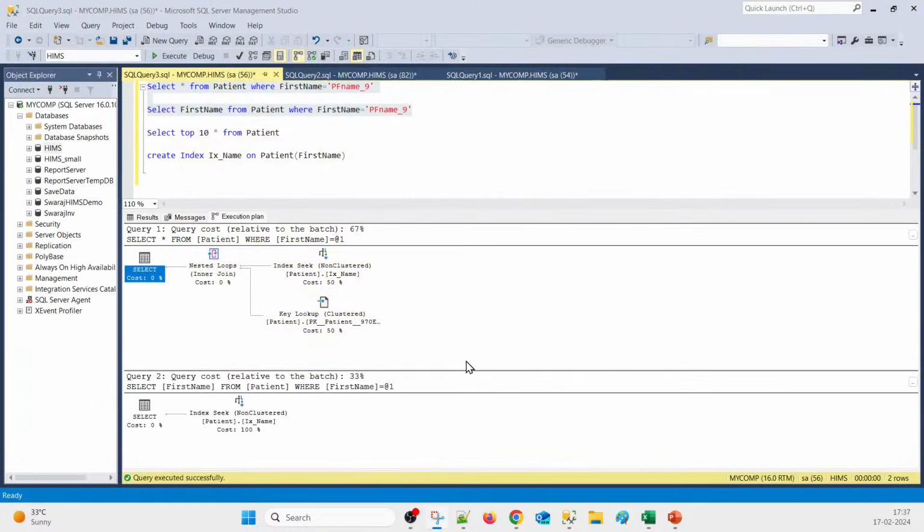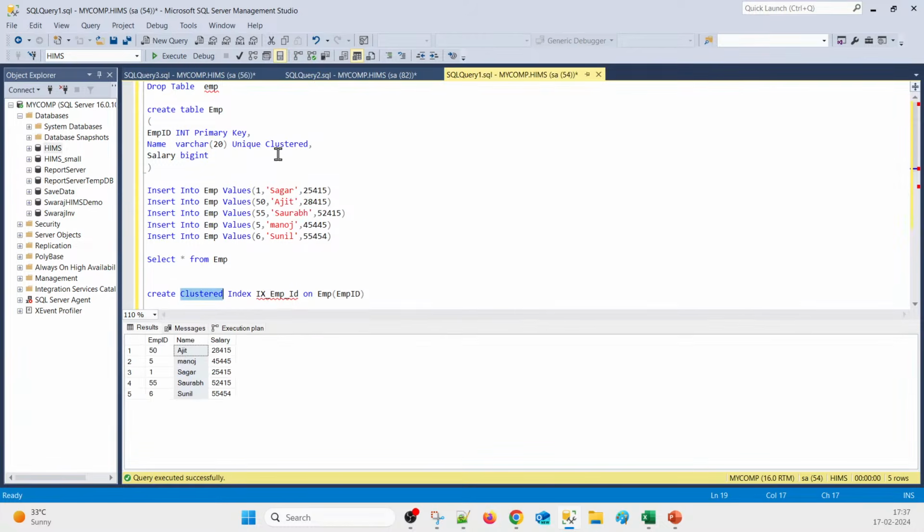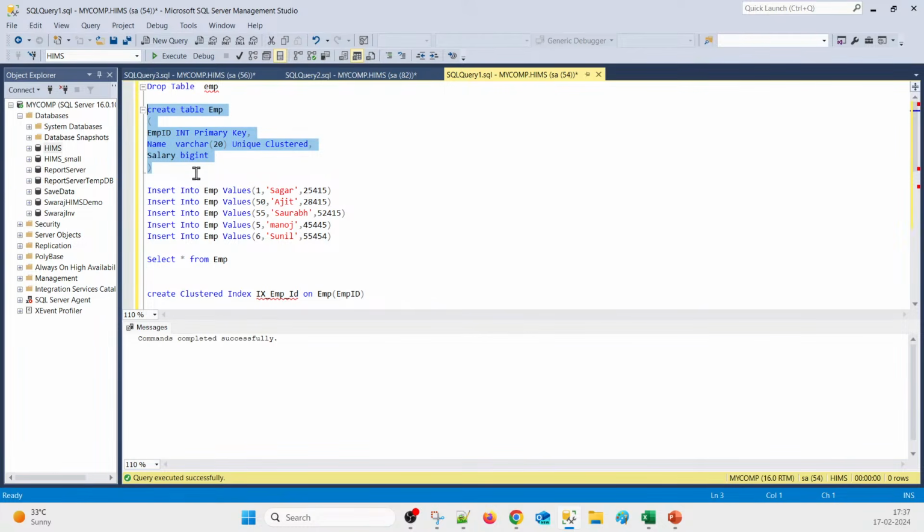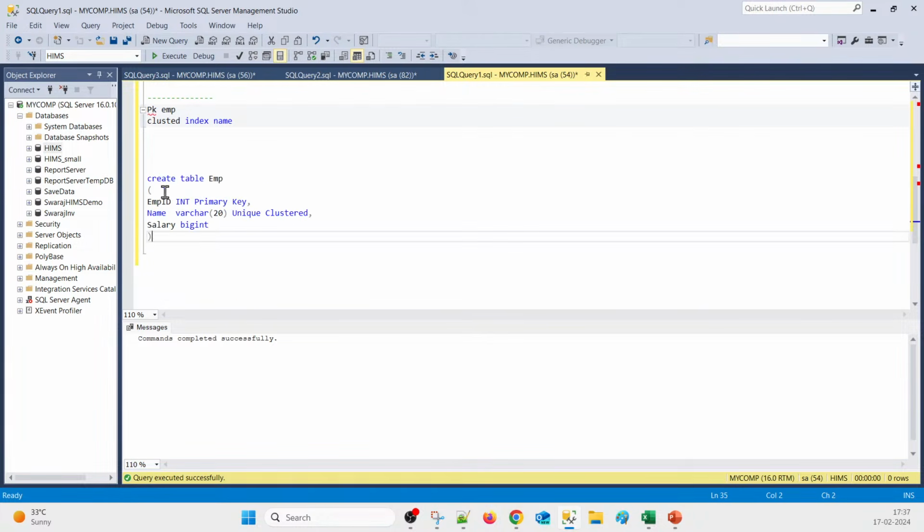And suppose any table does not have any index, such a table we call a heap table. Here is the employee table, right? So there are no indexes on it.